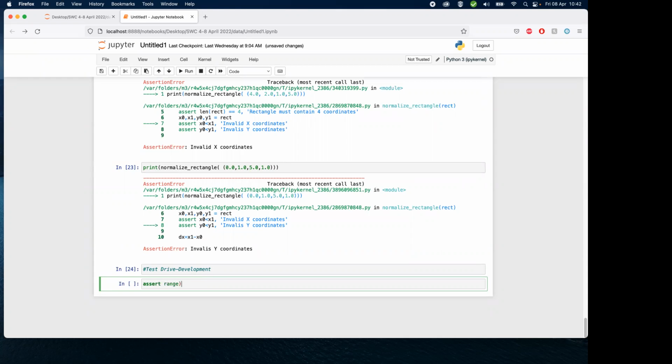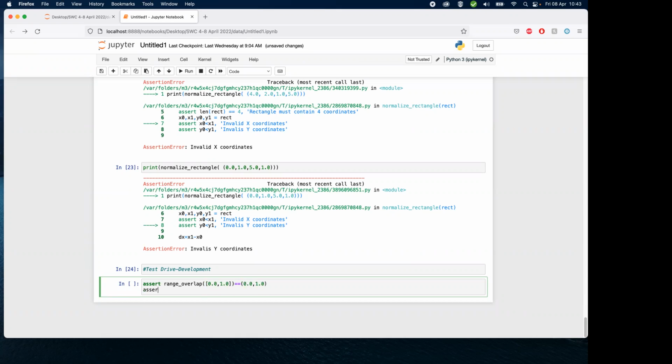So let's call it range_overlap. And we test then if 0.0 to 1.0 is equal to 0.0 and 1.0.